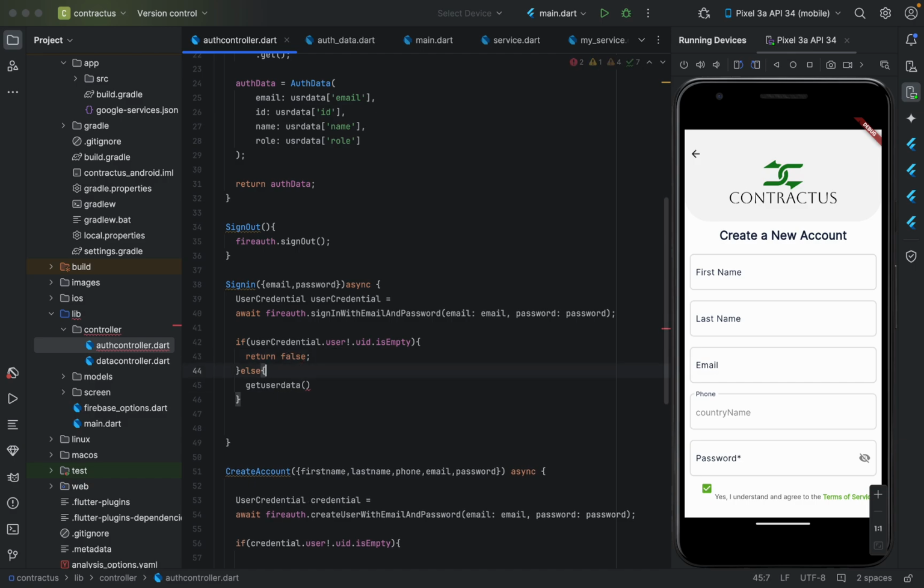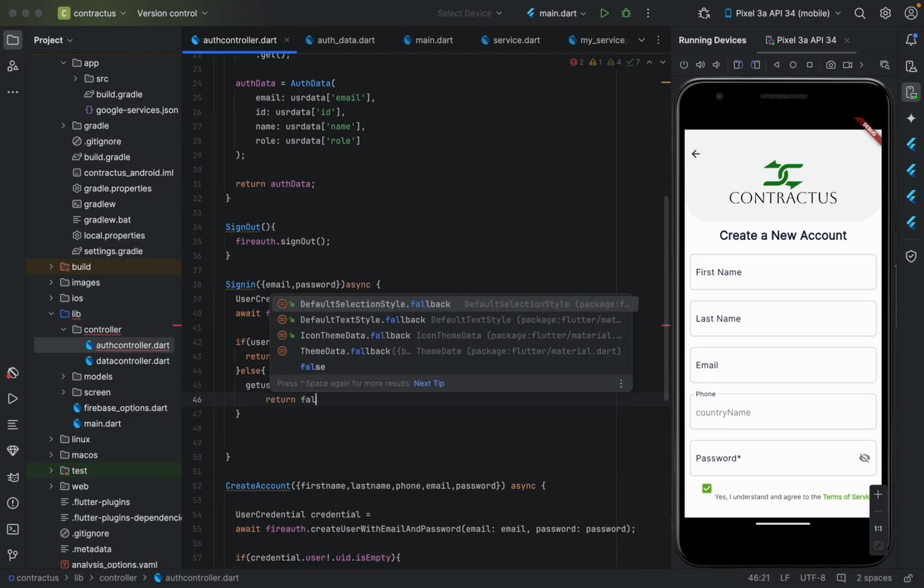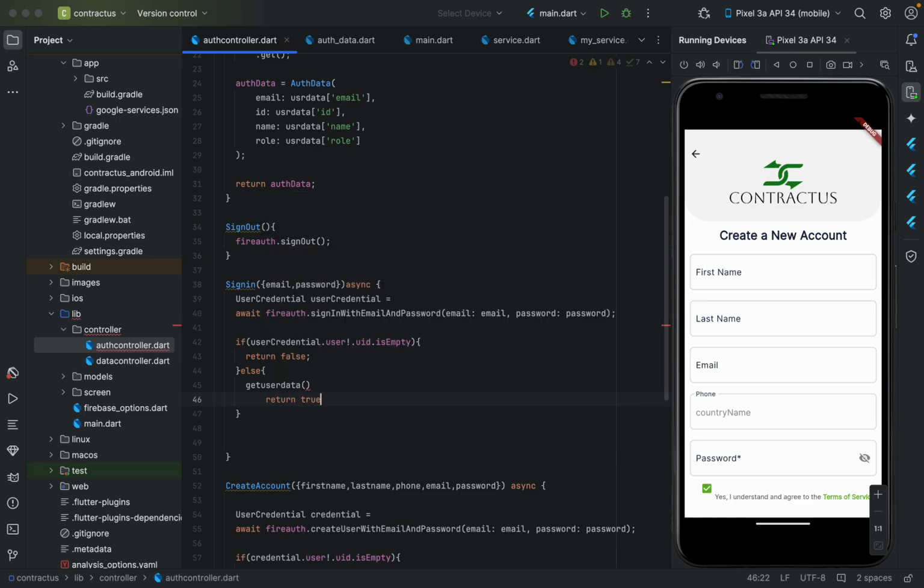In the future, we're going to try to catch the error and provide the error that was caught. So for now, we return true. This means it's unsuccessful, meaning the UID was empty, just like this one. And then if anything else were to happen, like if it's not empty, then the other method will be provided as this.